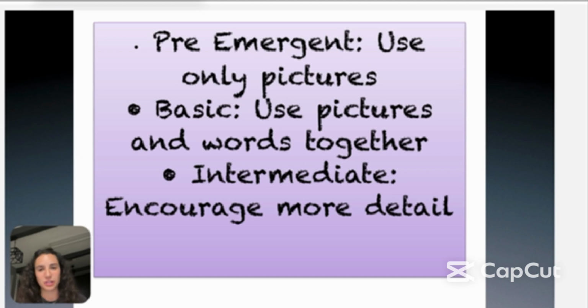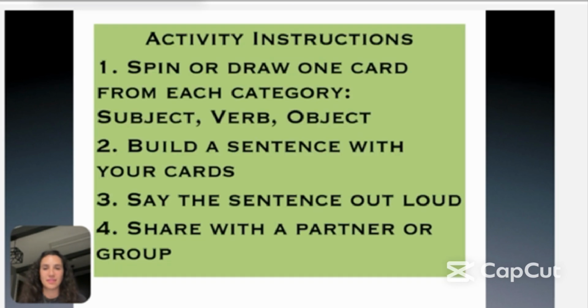So now I'm going to explain how the activity works. Each student is going to take a turn picking a card from each pile: one subject, one verb, and one object. Then they're going to build a sentence using those three parts and share it out loud with one peer or in a smaller group. To give an example, it would be, the dog is eating pizza.